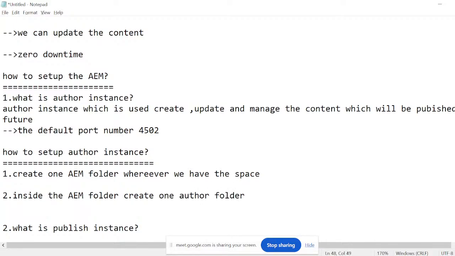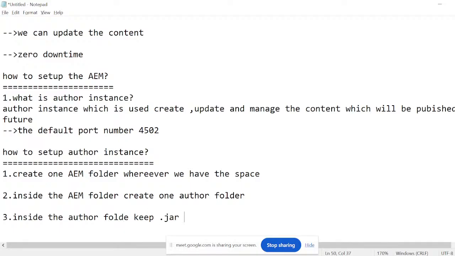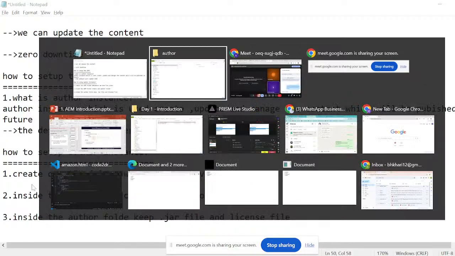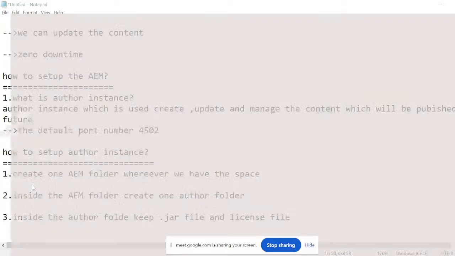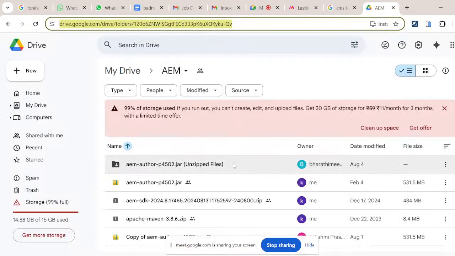Inside the author folder keep the .jar file and the license file.